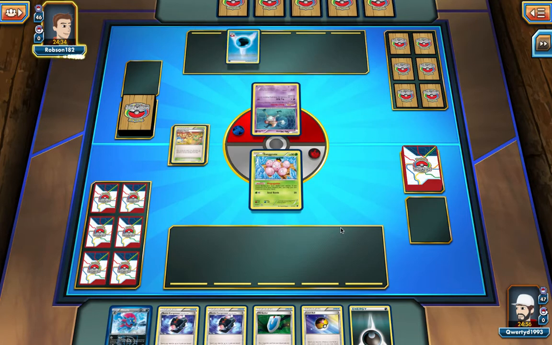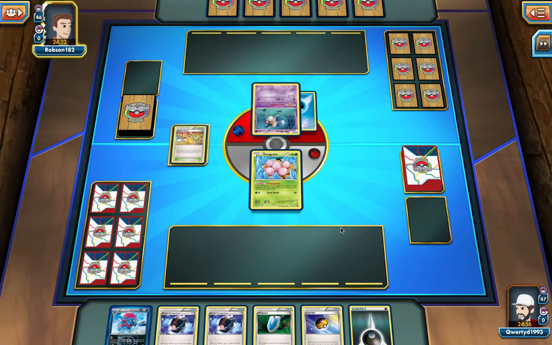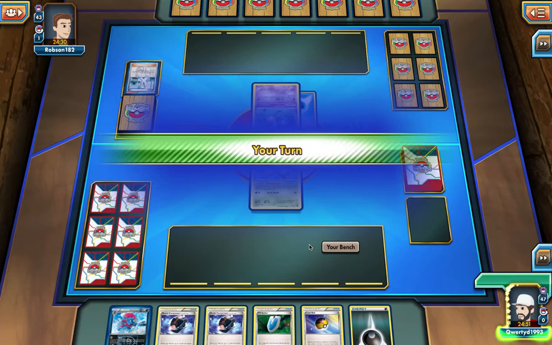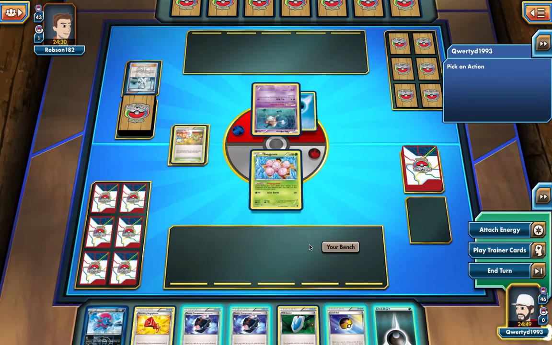My opponent plays Tropical Beach, which we're definitely going to be using this turn. I know what that is. Yep. Wow. Okay. Tropical Beach is a card that is only in the expanded format. It's very expensive. I'm very glad they rotated out.